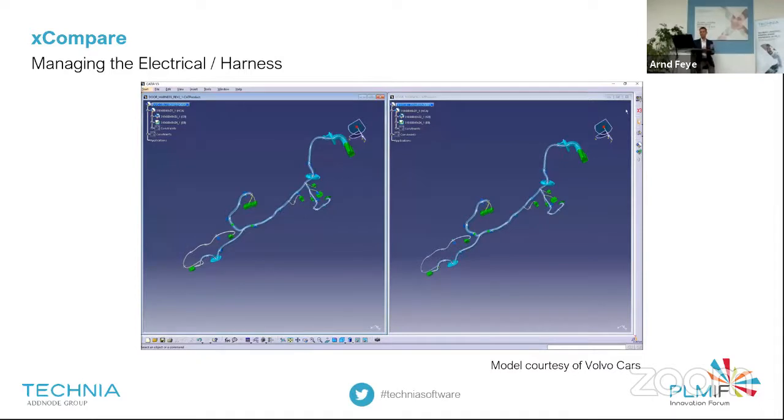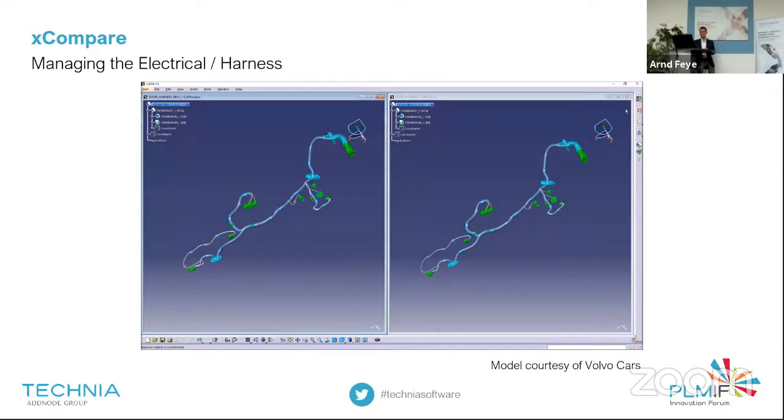A challenge when comparing electrical models is not only to identify the different laying of the cables or the lengths, but also of course, diameters of bundle segments, but also detecting different connection points, supports, or protections that are equally important to any differences in the shapes.